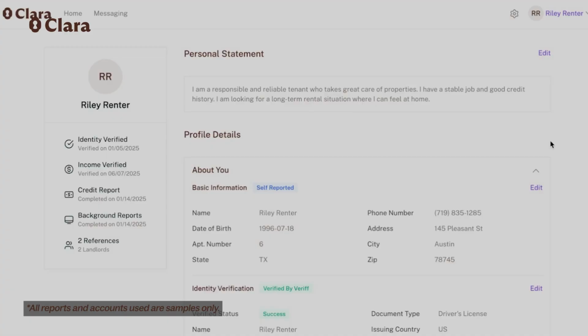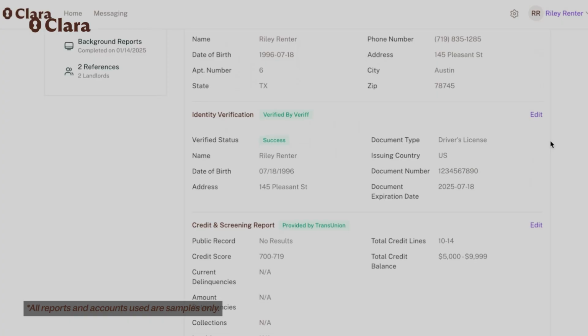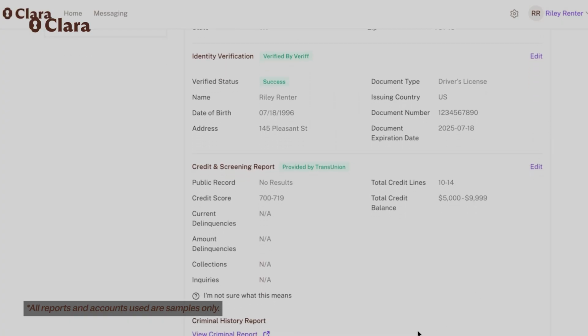So whenever applications are coming in, Clara is helping you verify those details through our partners with payroll providers, bank connections, identity checks. You're not just doing all this manually, you're gonna see verified data that's backing up what the renters are self-reporting. So now you have a 5-part template for your tenant screening criteria that includes your property profile, your income requirements, your credit history and financial history, rental history, and then finally automatic declines in any gray areas.